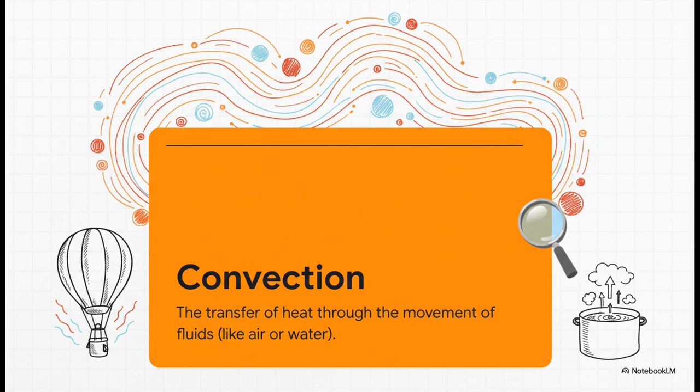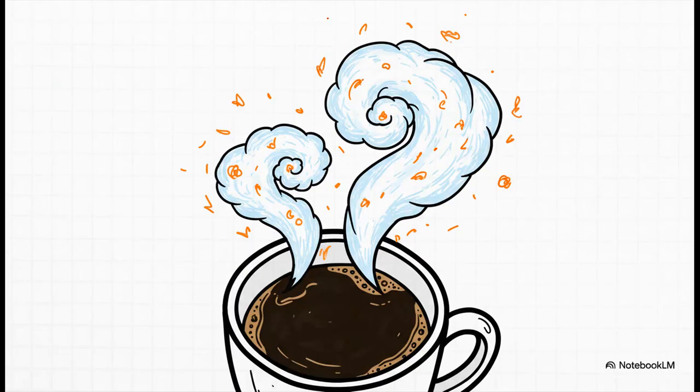All right, number 2 is convection. This is where heat gets a little cleverer. Instead of just passing energy along, it hitches a ride on a moving fluid. And by fluid, I mean a liquid or a gas. The hot stuff itself actually moves, carrying the heat energy with it. And for our coffee, you can actually see this happening. It's that steam rising from the top of the mug. The hot coffee heats up the air and water vapor right above it. That hot air is less dense, so it rises up and away, carrying a whole bunch of heat with it.